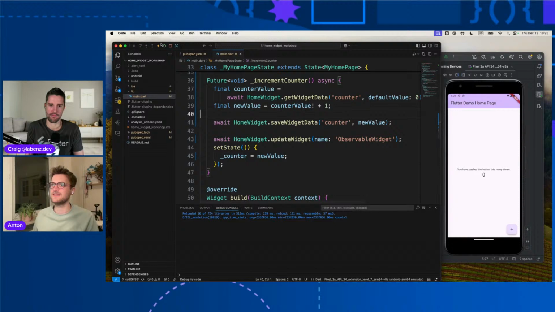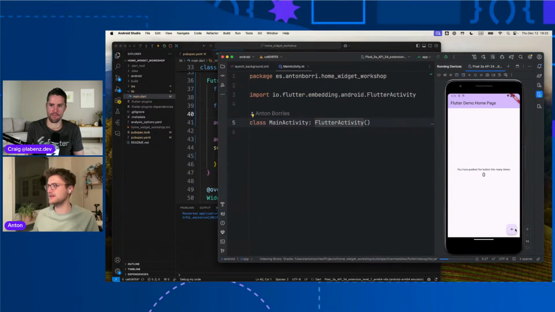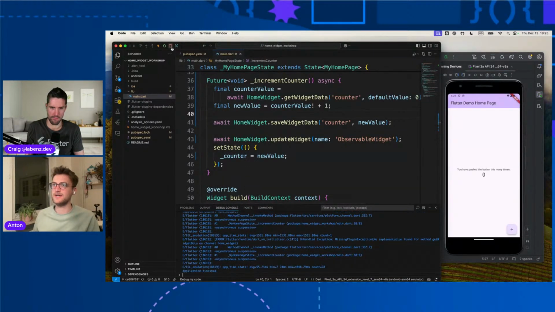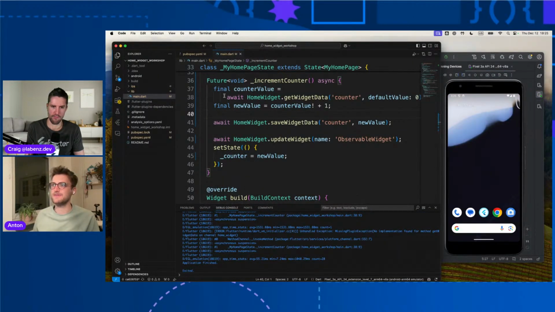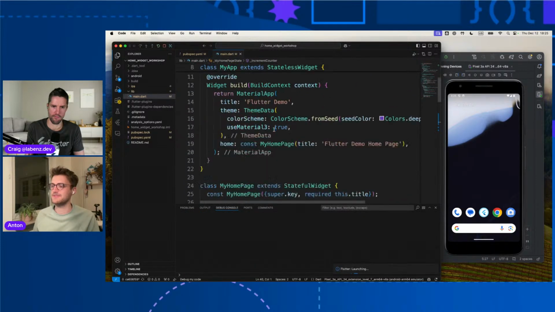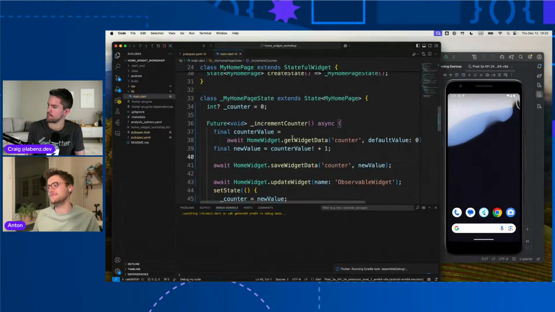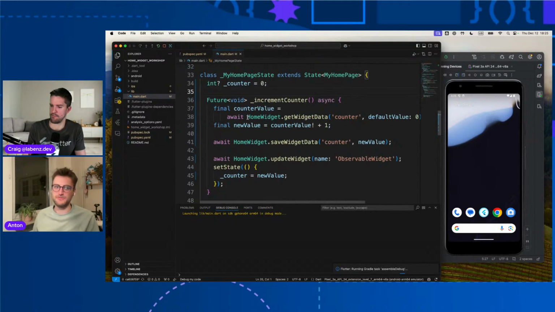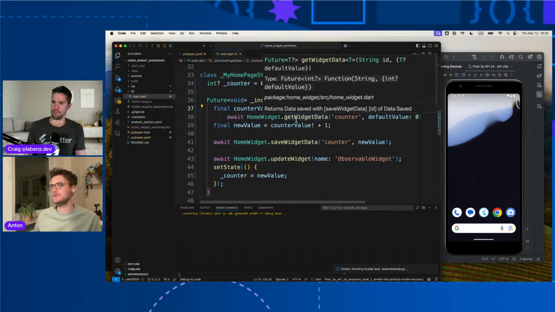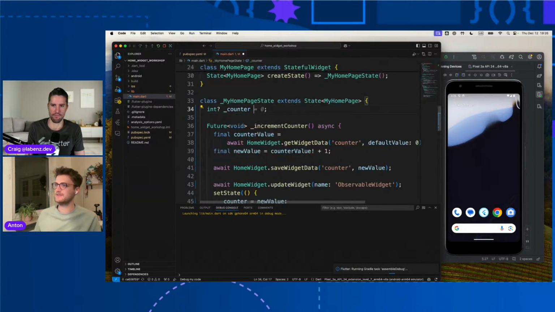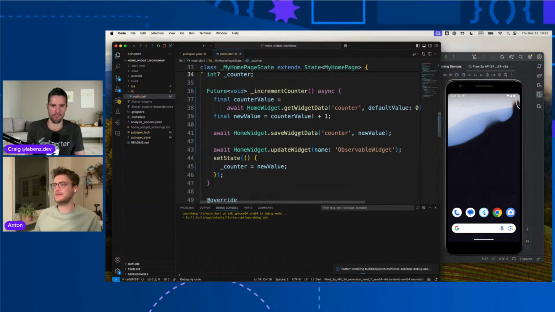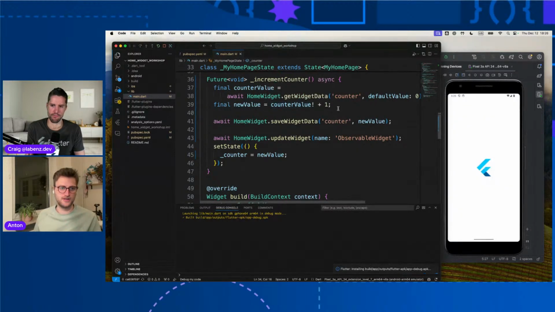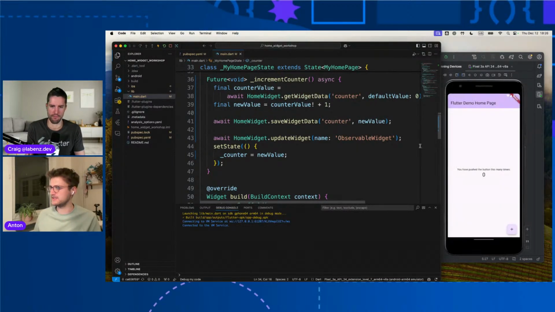I mean, I guess we can use auto restart. Right now, I added a new channel, so we have to run this one time fresh because the app didn't know about home widget yet. What I expect is that when we run it the first time, it should count up from 0, and then if we hot restart it, if we make it null first, then the second time we count, we should actually start with the count that we had.